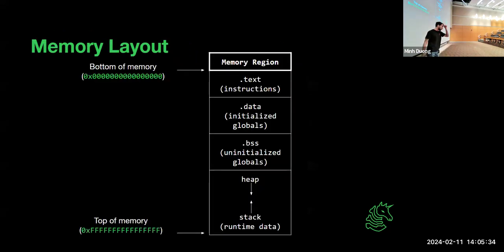Okay, so quick recap. Memory layout. At the top of memory, we have the stack, and at the bottom of memory, we have our instructions. But right under the stack, with a fair bit of space, is about where your programs place the heap. The heap is where we're going to store memory that we want to use during our program.